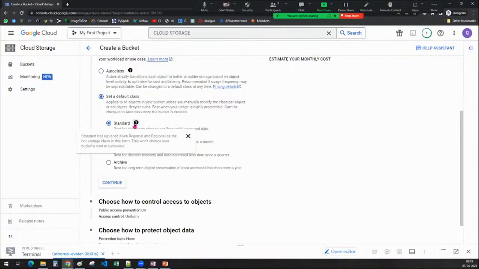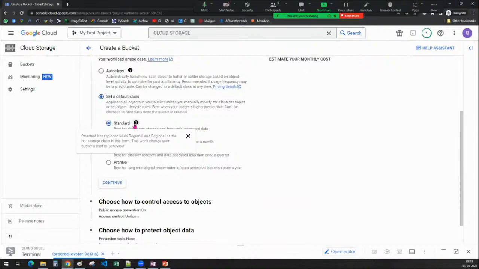And Google Cloud, GCP, is smart enough to understand how you are selecting the storage classes. Not only that, how you are using the computing and resources, and how much data. Even though you create a bucket, if you don't upload anything, Google Cloud will understand that you just created a bucket and have not uploaded anything. That means you are not using any resources. There won't be any cost. And you selected a storage class, this one, that one, but you haven't uploaded anything. There is no cost at all.